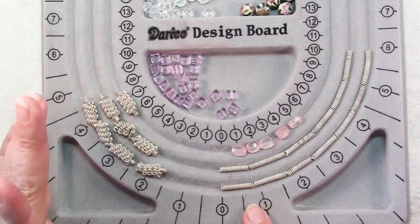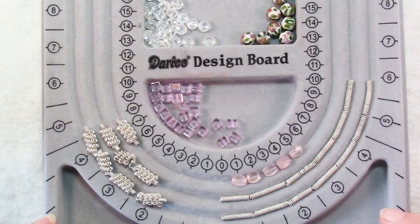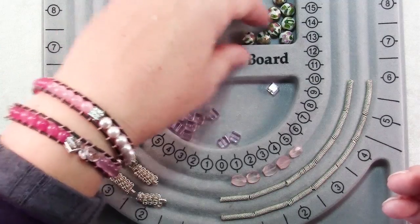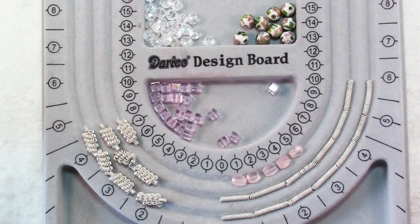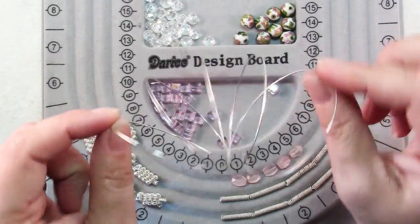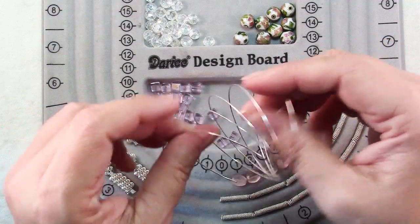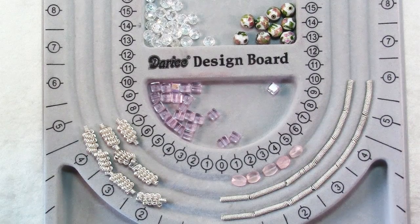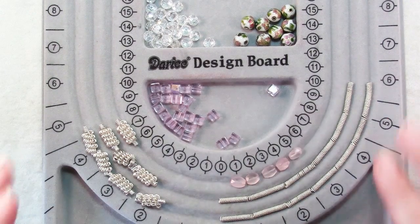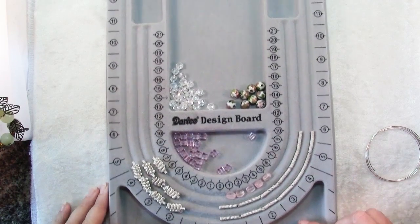I've gone ahead and made about 8 beads. I have these little rose quartz beads from House of Gems, some glass cubes, some crystals, and just some cloisonné beads that I thought would be pretty sort of focals along with the coiled beads. For a memory wire bracelet you'll need some memory wire. I like to cut about 5 loops, which works out to around 35 inches and gives you a bracelet that will wrap around your wrist about 4 times. One of these bead design boards is really useful to lay out your whole piece — we have 35 inches of bracelet beads to lay out.